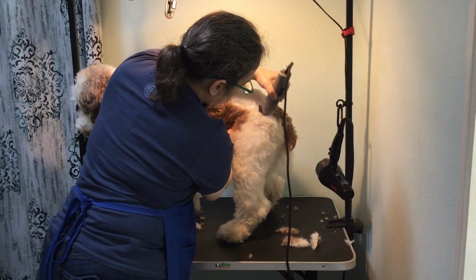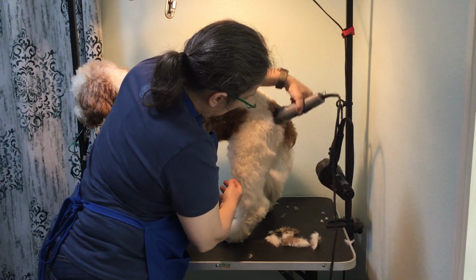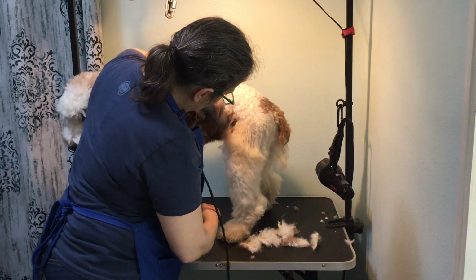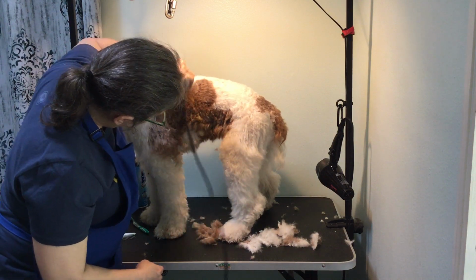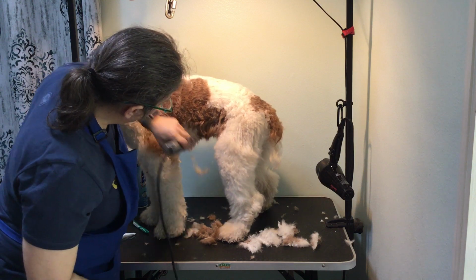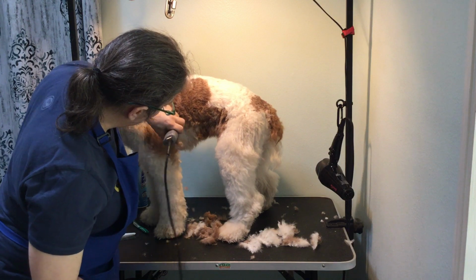I'm just going to hold my hand under there, and I just kind of gently let her know I want her to stand. Okay, again, just halfway down the thigh. Alright, and follow the ribs. And if you miss some spots, you can come back and fix them later. A lot of the time I'll come back with the scissors and fix things with the scissors.